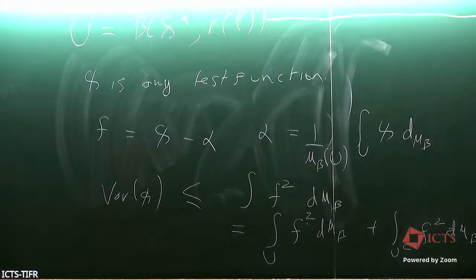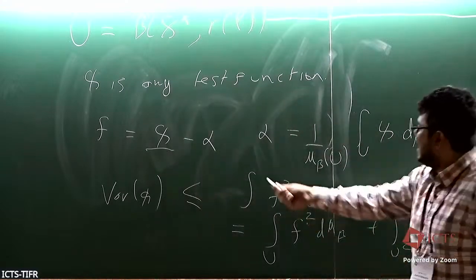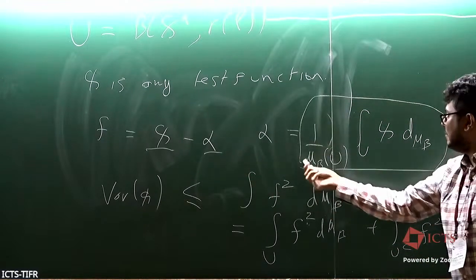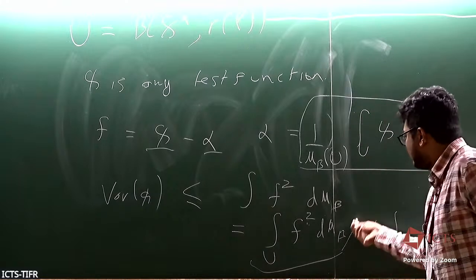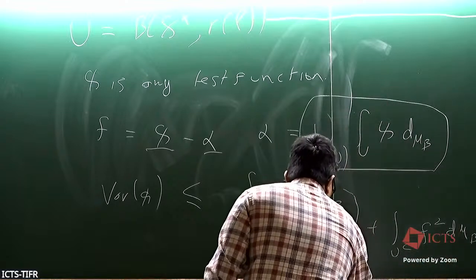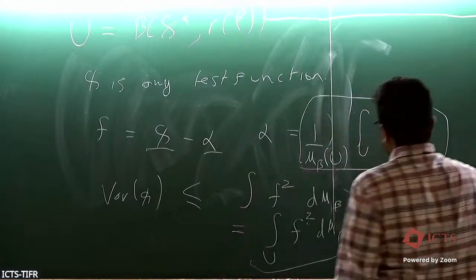Okay. And now you should already be able to see why I defined f the way I did, because f is defined as psi minus the expectation of psi within the measure, but only within the set U. That's how I've redefined it. So in other words, this is exactly the variance of psi, and so I know that I can upper bound this using the local PI.